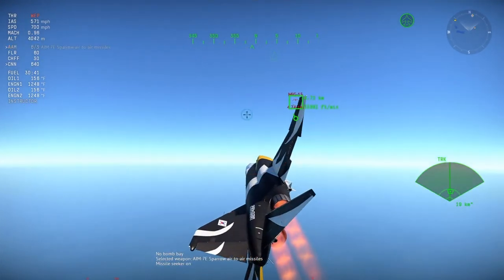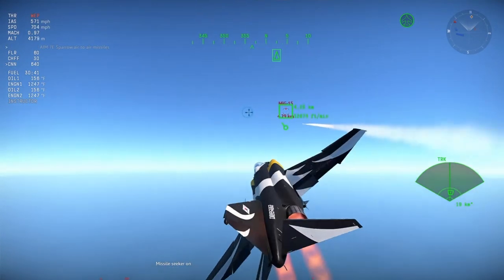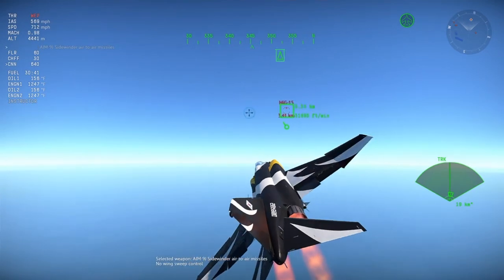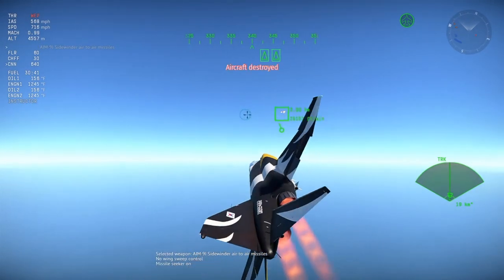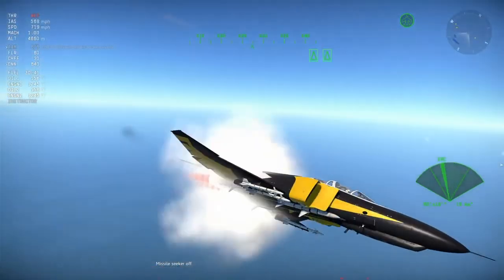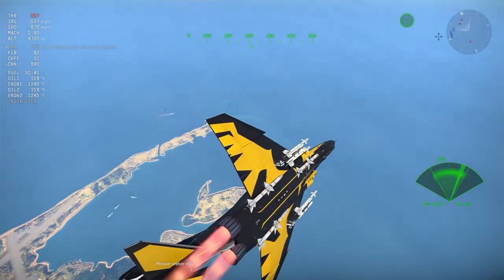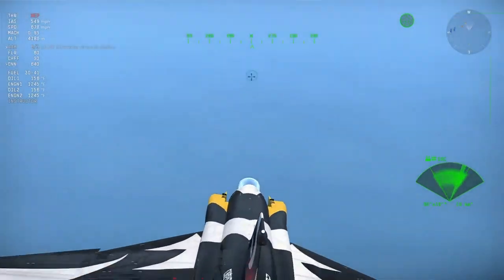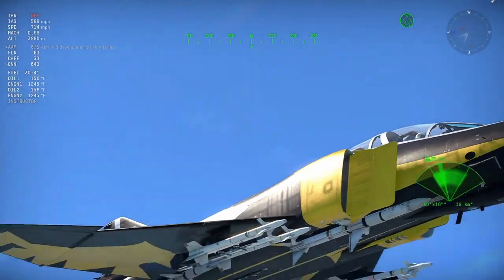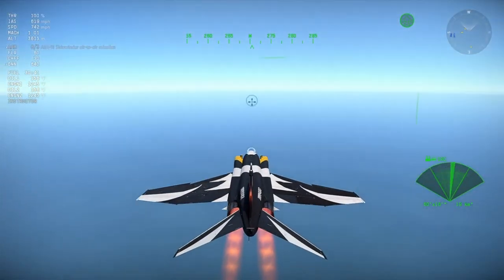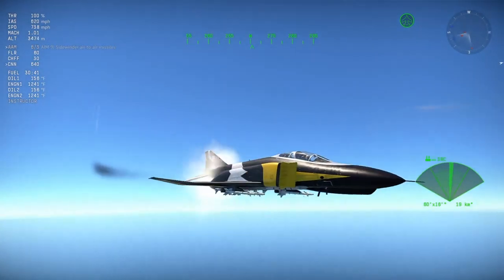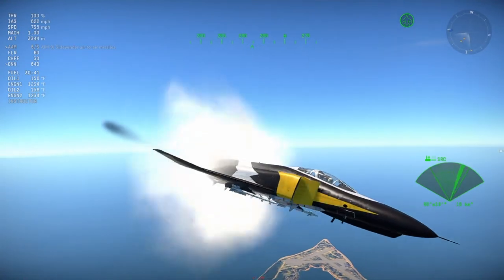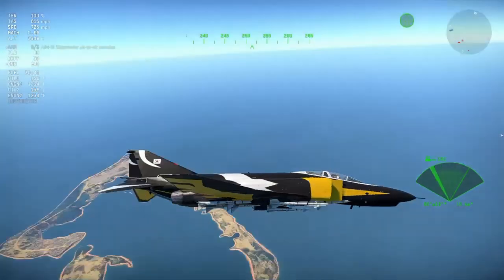Do AIM-97. Let's just go. There we go. Oh yeah, and then square to zoom in. I want to zoom in on people. Fortunately, you can't look directly behind you, but you can always switch between left and right to look behind you. Or you can move your aircraft just a little bit so that you can see them.